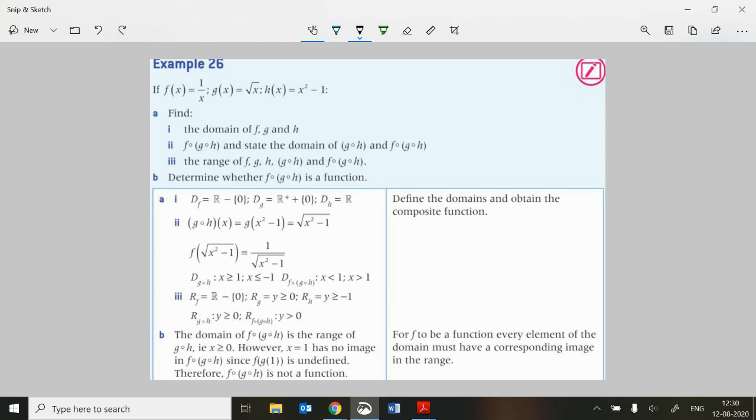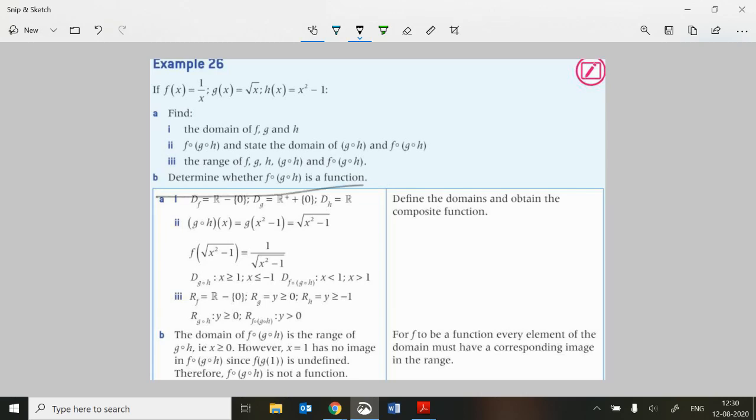And then the range of f of g of h, again, we're saying what numbers can we get out here? Well, again, we can't get out a 0 here, but we can get out all other positive numbers from this thing here. We're only going to get out positive numbers from the square root. We can't get a 0 because the numerator is not equal to 0. So the range of this is going to be y is greater than 0. But again, that depends on these domains that we're putting in.